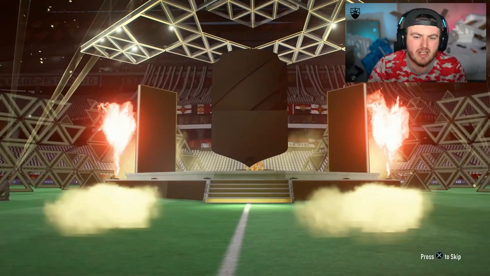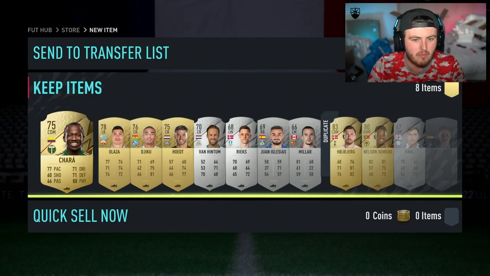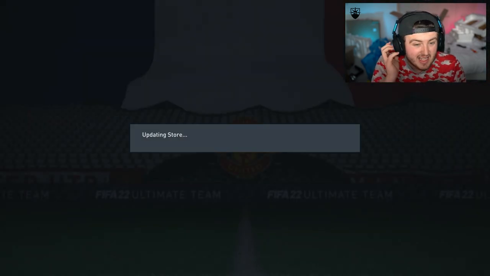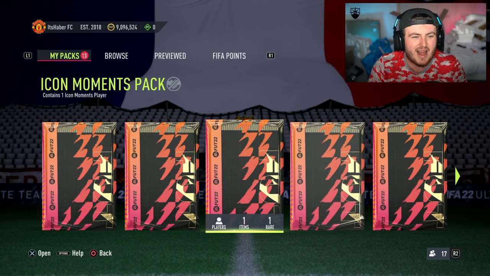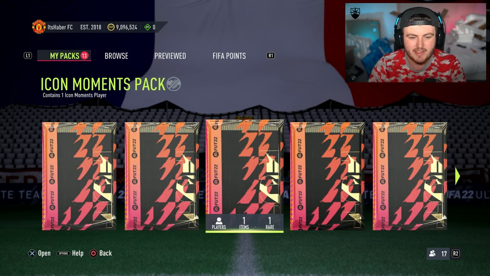This icon pack, I think, is an 88 rated squad, an 87 rated squad with an inform, and then two 86 rated squads, one with an inform. So fodder-wise, it's higher rated, but fodder has dropped a lot, and a lot of people have got fodder based on those icon swap packs. So it's actually cheaper than people think. I think people think it's really overpriced. I don't actually think it is. But it contains any icon moments player. I'm going to do both on my account. It's repeatable twice.